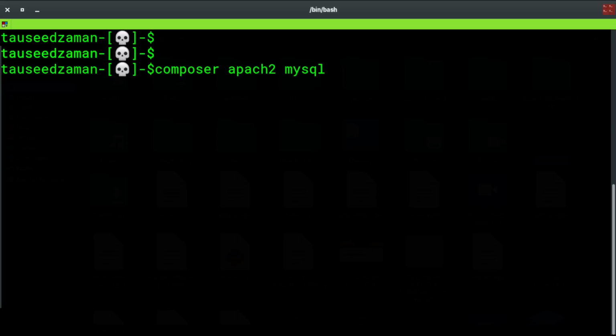Some of the Linux based systems don't have MySQL server already installed, so you will need to install that. And we need Node.js for installing JavaScript dependencies, and PHP is always needed. Some systems might already have PHP installed. So if you haven't installed these, go ahead and install them.